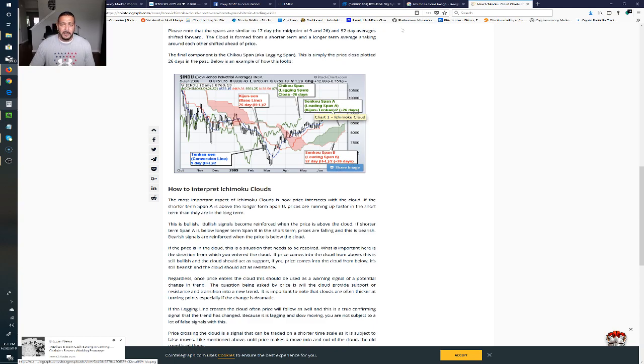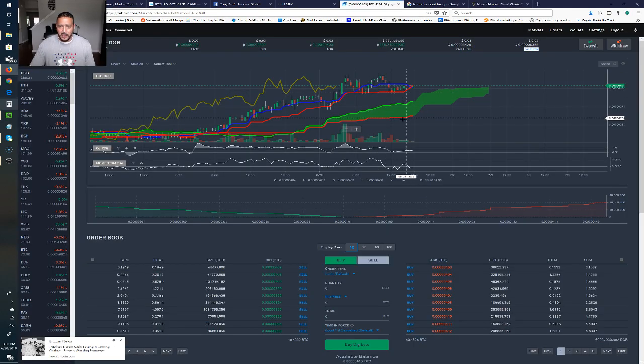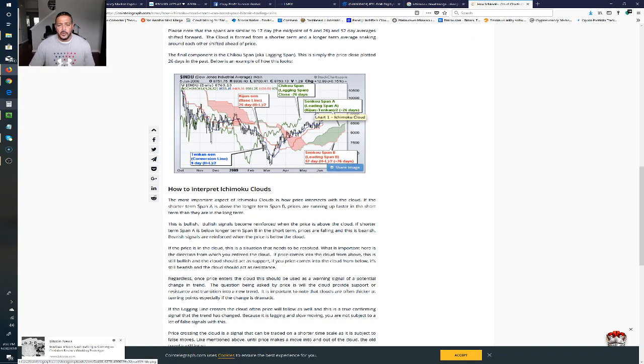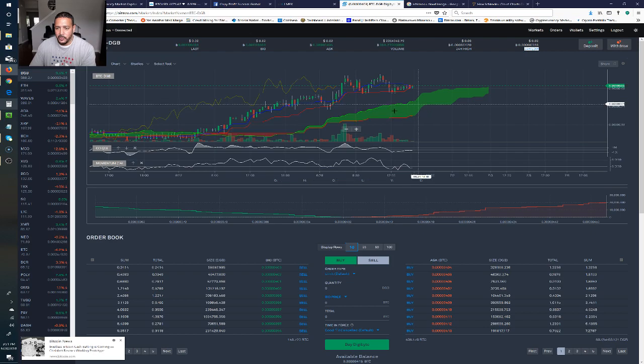The red line below it, right here, that's leading span B. What are the definitions? Well, the Kijun is the red line and the Tenkan is the blue line. Now you add them together, divide by 2, and add 26 days to it. That's where you get the cloud, ladies and gentlemen. Even though this is leading span A and leading span B, add the 26 days and you get from here forward, all the way up to here. That's what you get.